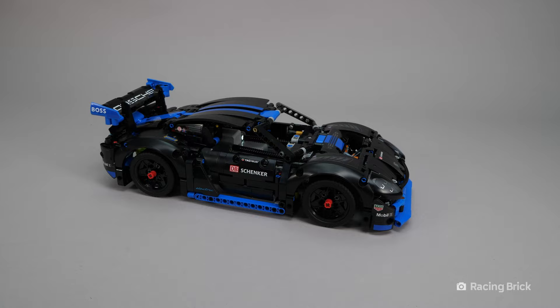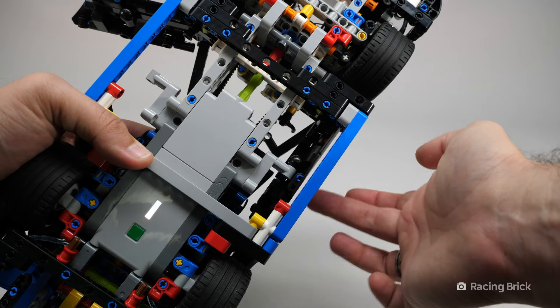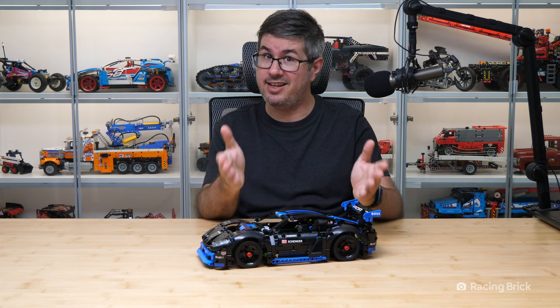The end result looks fantastic — a real electric Porsche, with doors to open and an ingenious solution to keep the doors closed. And when you turn it on you will realize how much fun it is to drive. It's pretty fast when you drive it around the house, so you'd better practice! Become a LEGO Insiders Club member to see even more tricks with LEGO Technic and this set!